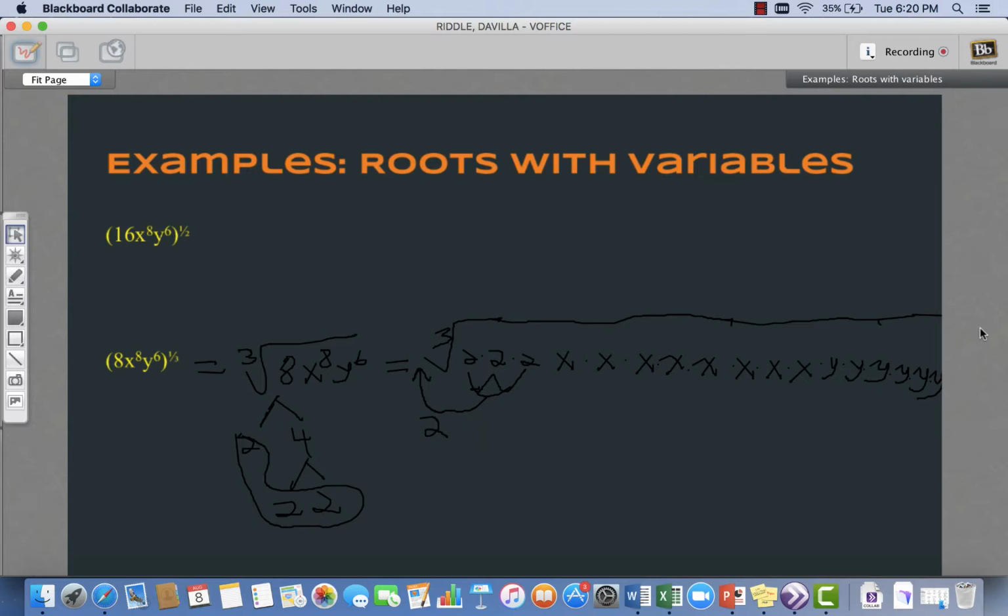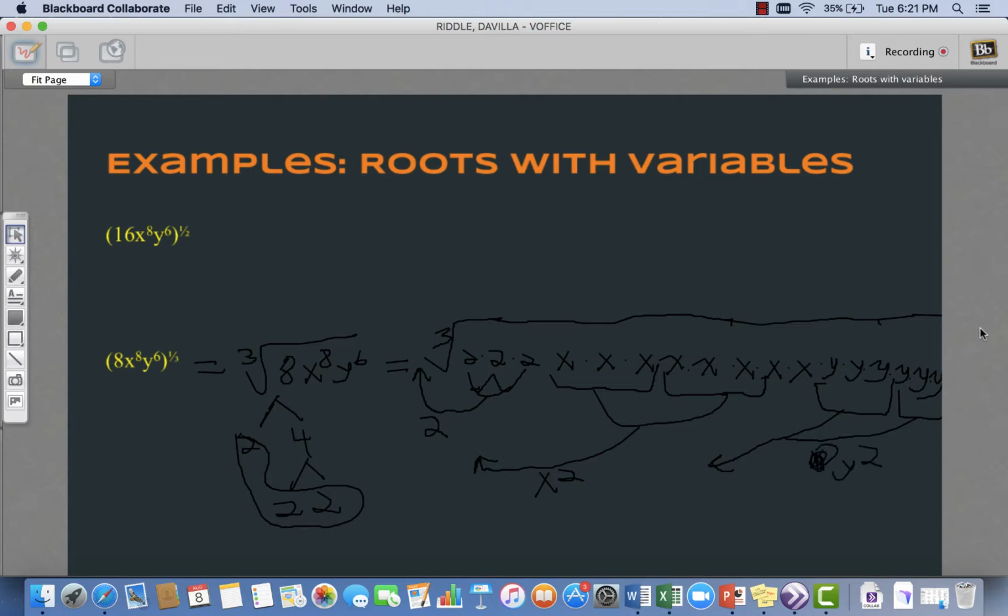Awesome, glad you're understanding that so far. So we have one triplet right here and another triplet here. We still have remaining x's, but we only have 2 x's left, so we can't make a triplet there. So yes, 2 x's will go outside, otherwise an x squared. And then with the y's, they make 2 perfect triplets, right? Y to the third power and y to the third power. So we can get 2 y's outside as well.